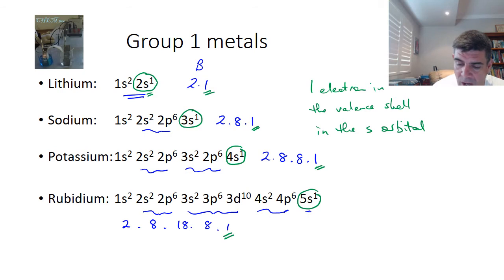So here's a nice little trend that you can see happening, that is a chemical explanation for why the group 1 metals react similarly, or at least have some similarities in their chemical properties. These are called the alkali metals. And they're very reactive. And in fact, they become more reactive as we go down this particular group.